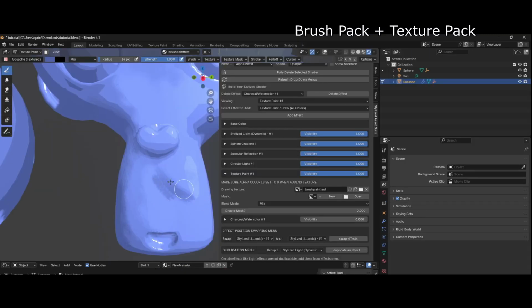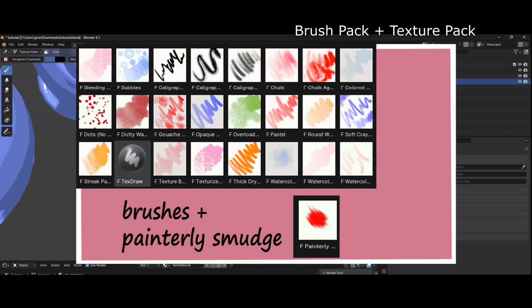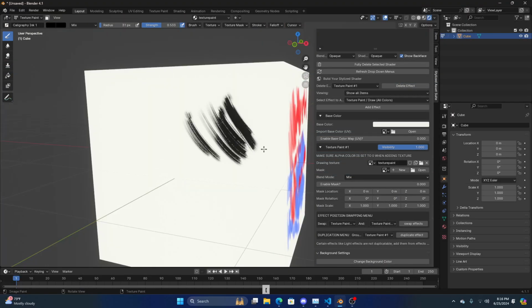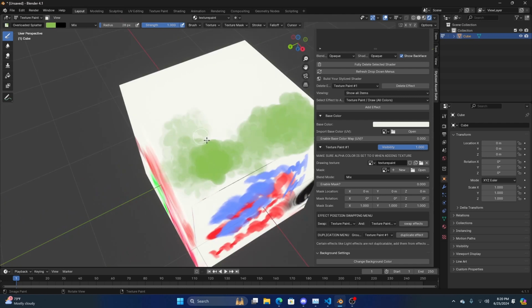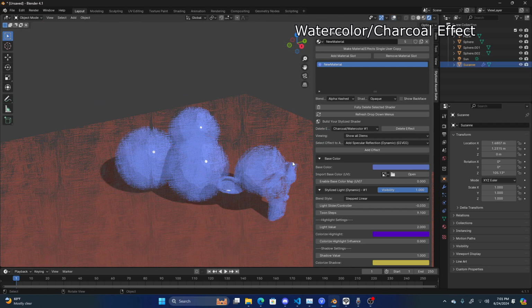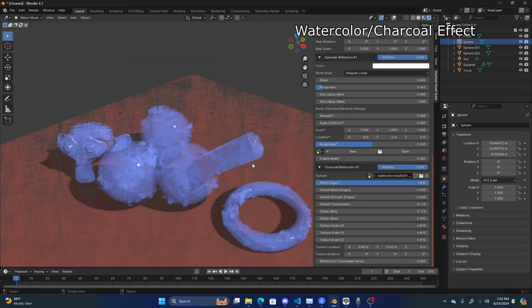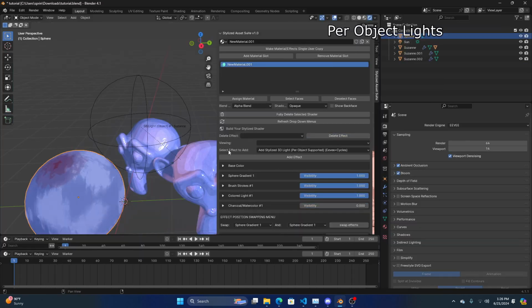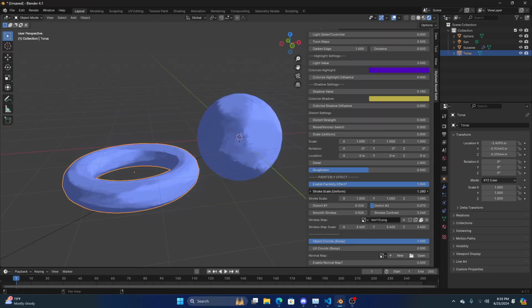You also get access to 23 custom-made brushes for painting and a texture pack for using with the effects if you want. I know this video is very long, but it's basically the documentation for the add-on, and you can refer to the timestamps for more in-depth info on what each effect does. So you can use this video as kind of a reference while you're using the add-on. There's really not much of a learning curve with this add-on though. It's very easy to understand, as you're about to see. So let's get into it.